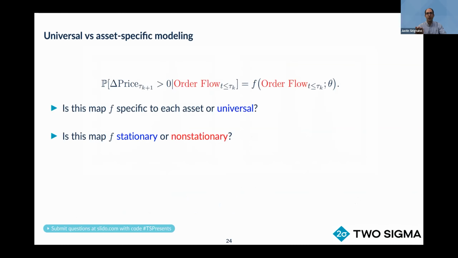The deep recurrent network maps the order book data sequence, referred to here as the order flow, to a conditional probability distribution for the direction of the next price move. An important question is whether this recurrent network function F is universal across a large number of stocks, or if each individual stock should have its own function F. If the relationship between the order book and price moves is similar across the universe of stocks, then a single deep learning model can be trained for all stocks. I will refer to this as a universal model.